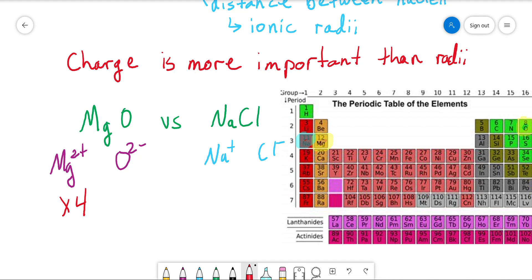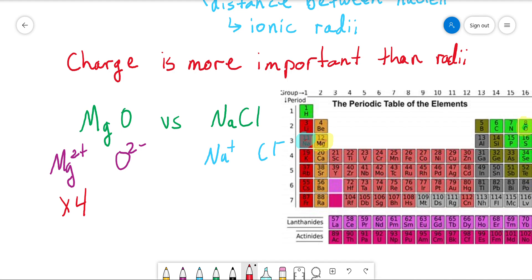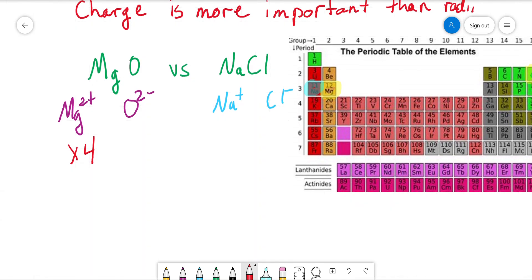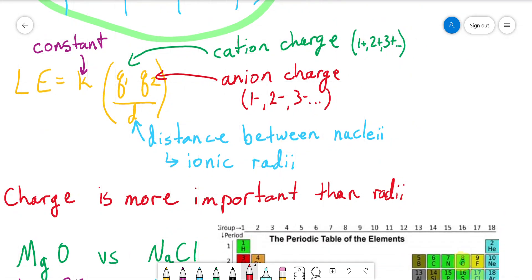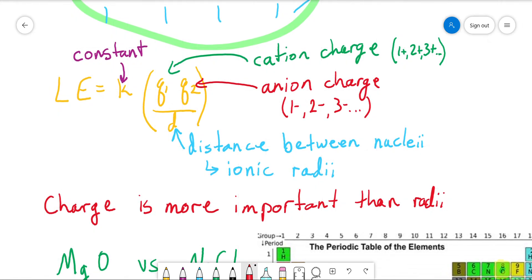And something else just for your interest, because I know you're all interested in this. What would happen if you have a plus two with a plus two? Well, what you would get, if we go back up to the lattice energy, we would get a positive lattice energy. And that would not form a lattice. We have to have a positive and a negative here to get a negative lattice energy. Maybe I didn't mention that this is always negative. Good thing I just thought of that. It's always negative and that comes from the charges on those ions.